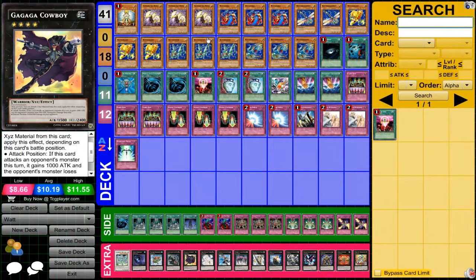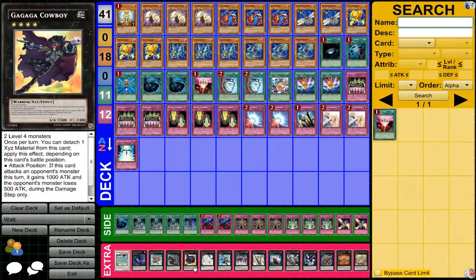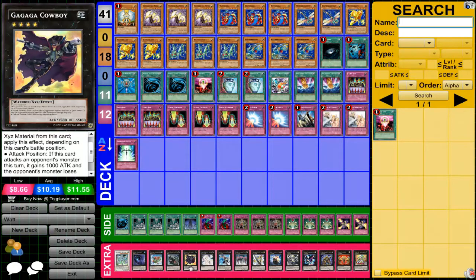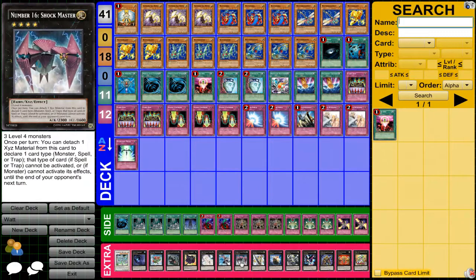You can attack directly with 2 of these or 2 of these, deal 2,000, 2,400, then Xyz into the sky and deal the last amount of damage by inflicting 800 damage with his effect, or by just sitting on him, and he can deal 600, 1,600 damage in general. That would be 3,600 all said and done. So, you can go into him if you're feeling scared. Gemini Pearl, great rank 4. Maestro, the best rank 4.